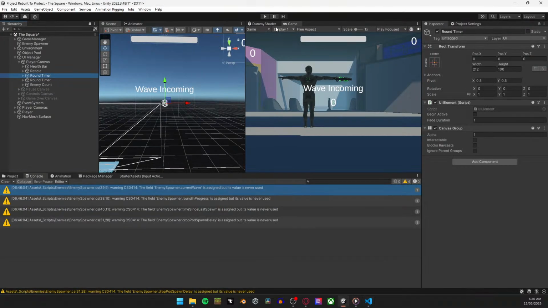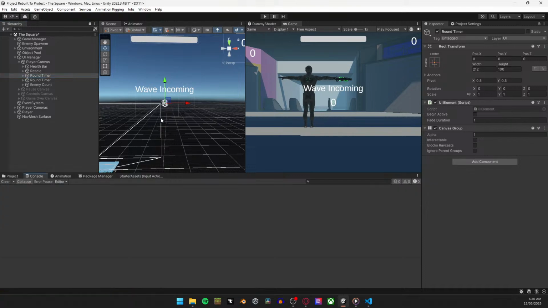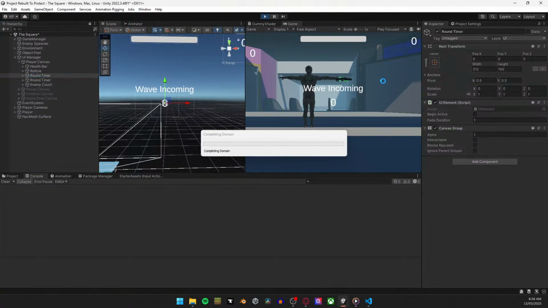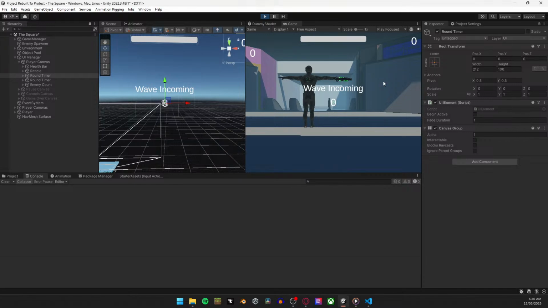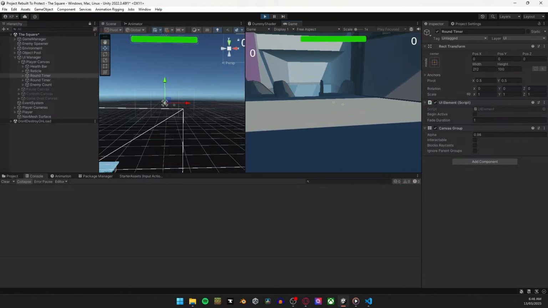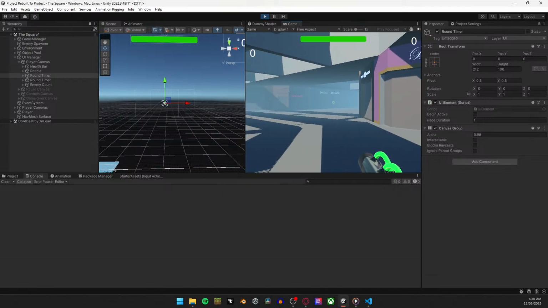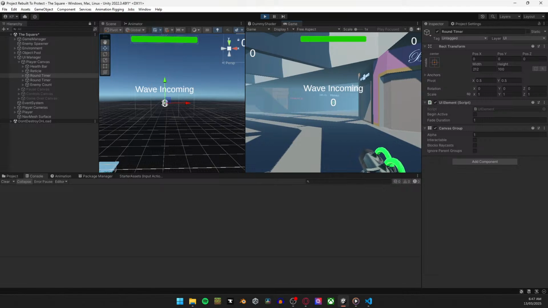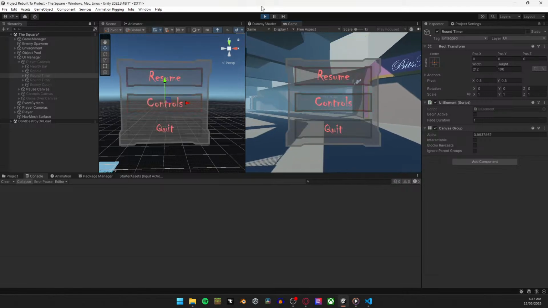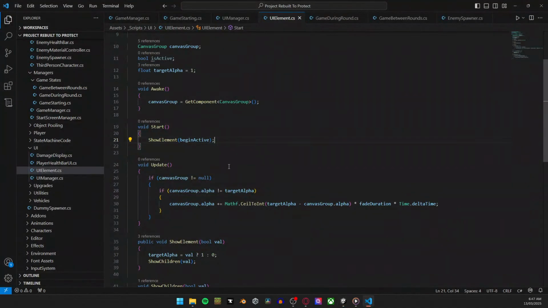So that should hide immediately, wait 5 seconds, show up, wait 5 seconds, hide again. Hopefully. Okay, hidden. Showed. Okay, that does work.